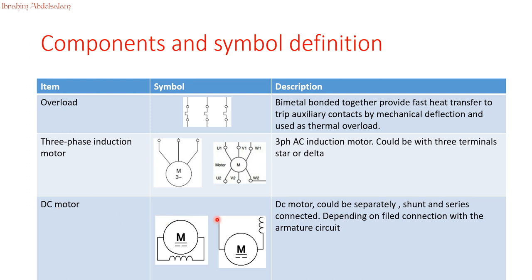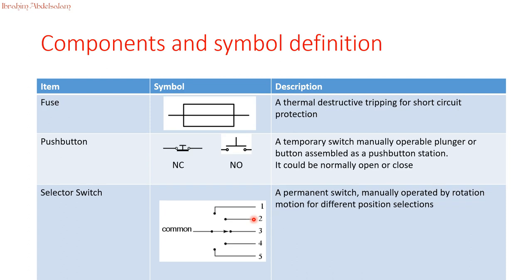The DC motor — this sample shows a shunt motor and this one a series motor. Fuses — this is the sample of a fuse in our circuit. Push buttons can be normally closed or normally open. If you press the normally closed button, it converts to open circuit; release your hand and it becomes short circuit again. Same for normally open, but without pressing it's open circuit; once you press, it will be short circuit.